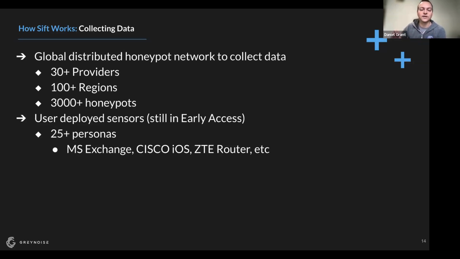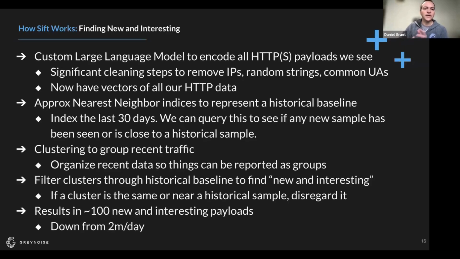And we just get all that data to see what people are trying to do on your network, which, I don't want to diminish this fact, is a super cool thing that we can actually do now. And this is still early access, so hit up Abigail for more access to that. But this is something we can do, and that expands our scope of knowledge. So when we talk about how we can compare information of a global honeypot to your specific network, we can actually do that. And so that gets a little bit into the filtering step.